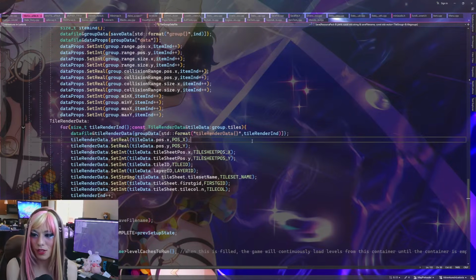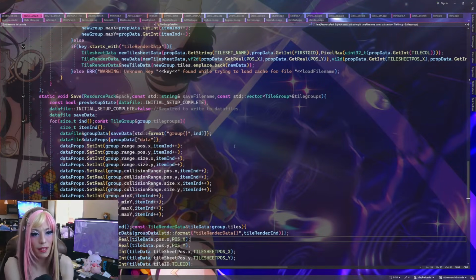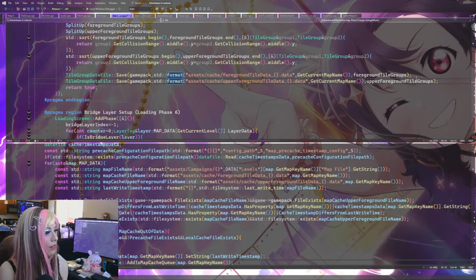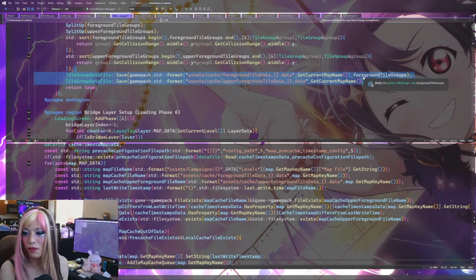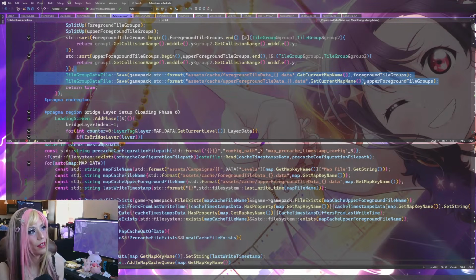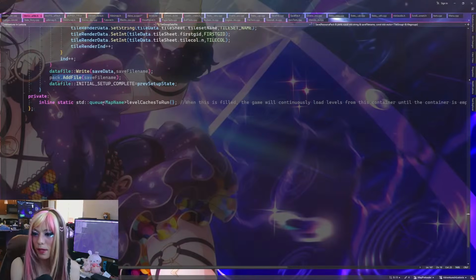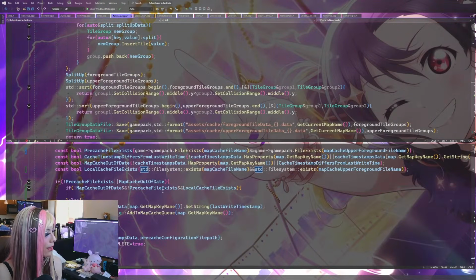Now, I can just call this function to essentially do the same thing because it already exists. Because it's been locally generated, we just need to call these functions. We don't have to do anything else. The tile groups themselves is the only thing we don't have. So I guess it's more like we're just copying these files over. So we don't even need this part. We just need the very bottom where it says pack.add file name, and we add that in. So I'm gonna go ahead and call that now.